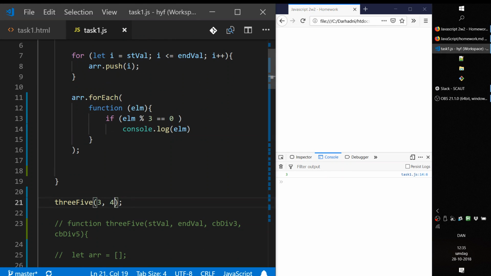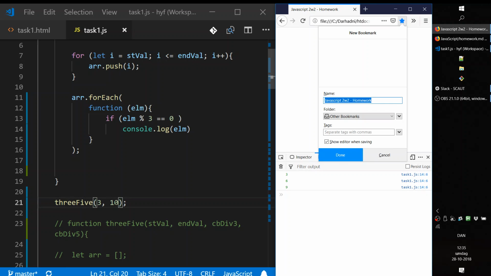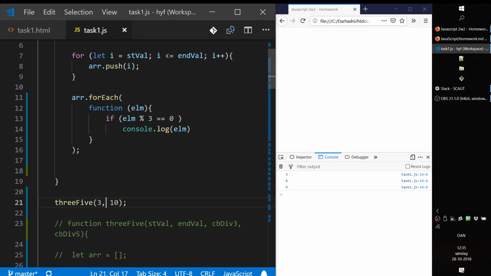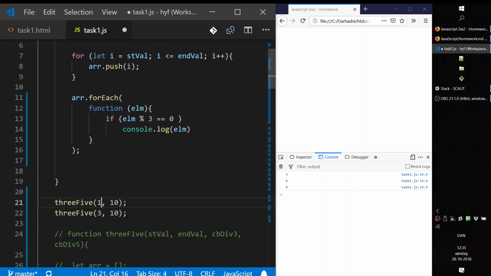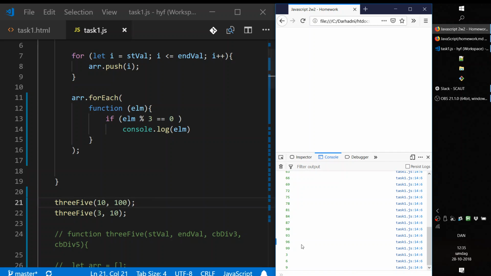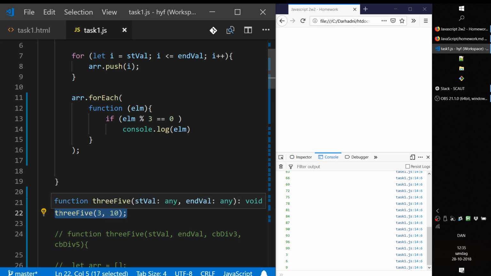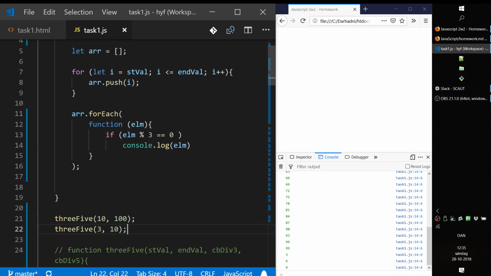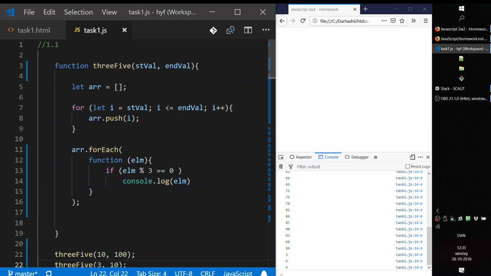We just make another example. Yes. And if we want to call this function 2 times, we can call it 10 and 100. And it prints 10 and 100, and then it goes on to doing this work, right? So now it's kind of working, but what we do is we do the same thing every single time. We can only console log. That's the only thing we can do.